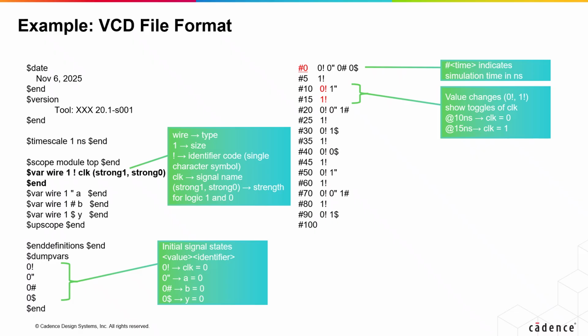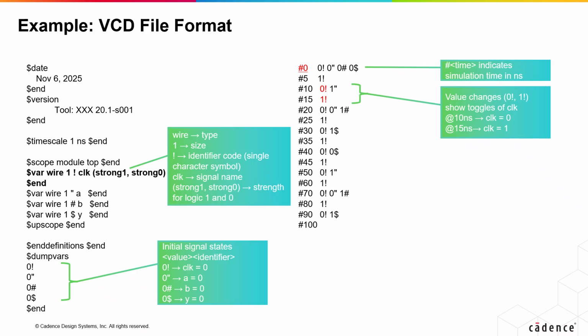The header section includes the date, simulation information such as the tool name with its version used to generate the VCD file during simulation, and the timescale with a value. Here it is in nanoseconds. The next section is a variable section that displays the top of the design, signal names, and scopes. In this VCD file, there are 4 signals: clock, A, B, and Y.